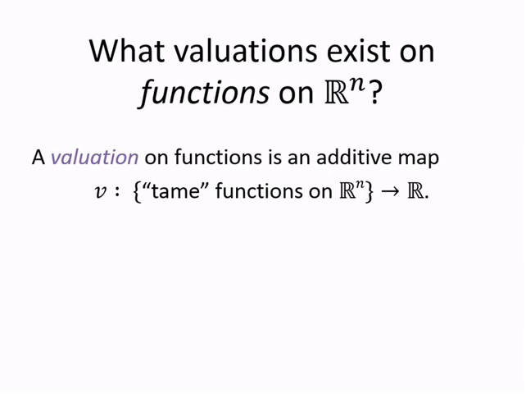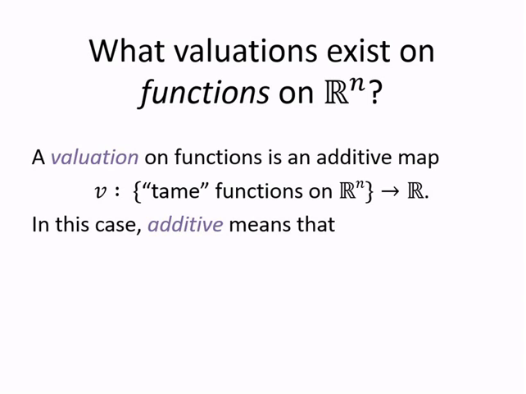So again, tame functions essentially means that all the level sets or the super level sets of the function are tame sets. So it's certainly fine if all the level sets of my function are convex, compact super level sets. But again, this can all be defined in a more general context as well. What I want to avoid is functions that have level sets that are fractals or infinitely complicated sets. And in this setting, additive means the following.